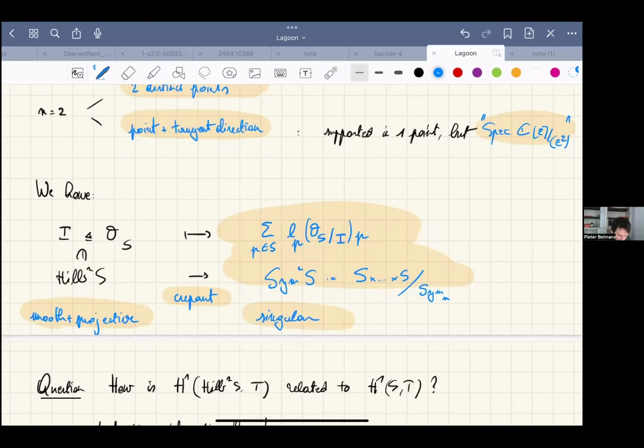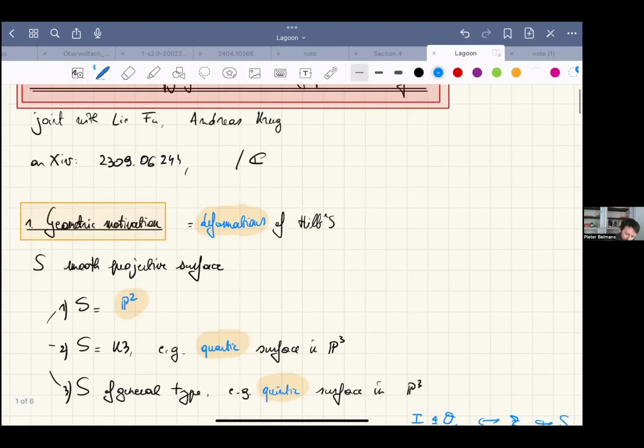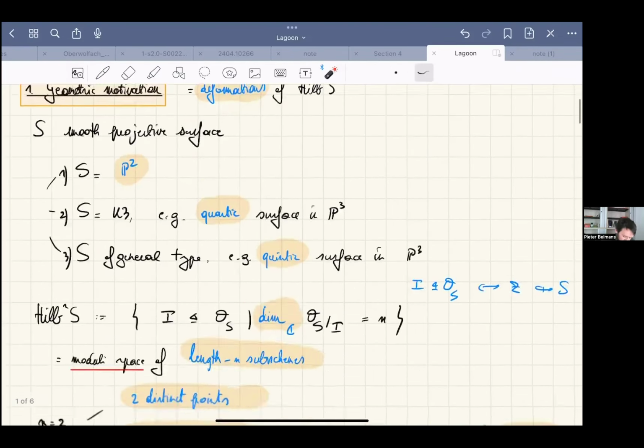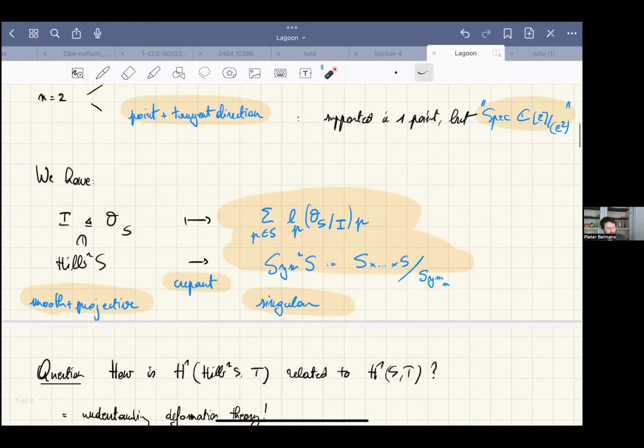And so now I have set up the notation and we've introduced the main players. The question that I want to answer, so the motivation was, can we understand deformations of the Hilbert scheme? And so if you want to say this in abstract and fancy language, you want to say something like, can we compare deformation functors? But we can make this extremely down to earth.